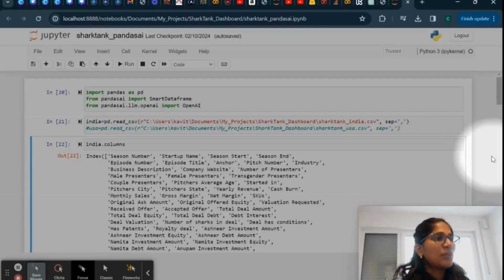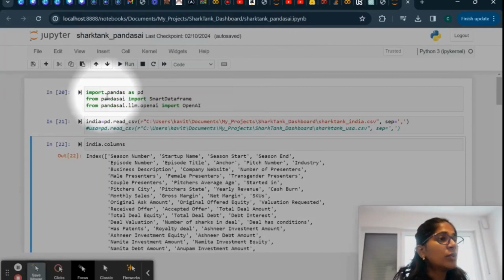So I created a simple notebook where I can demonstrate to you how you can reverse engineer your code from the output of Pandas AI. I used the same dataset as I used in the previous video, which is my Shark Tank India Deals Analysis dataset. If you've not seen that video, I will leave a link to it in the description box and you can just go check that out.